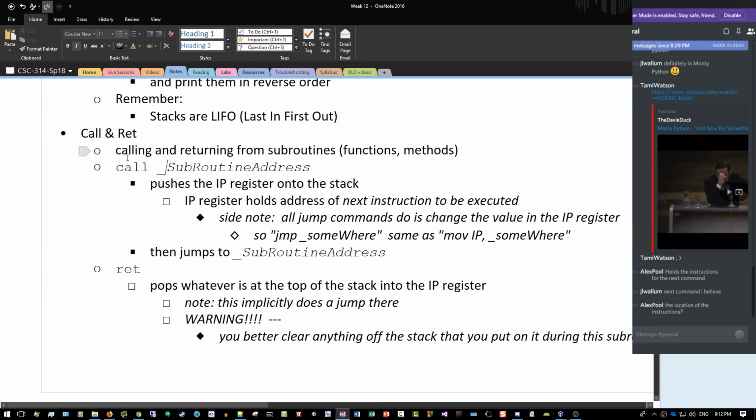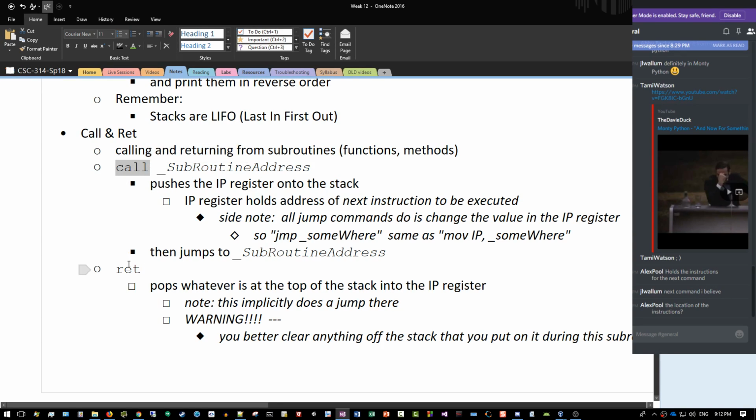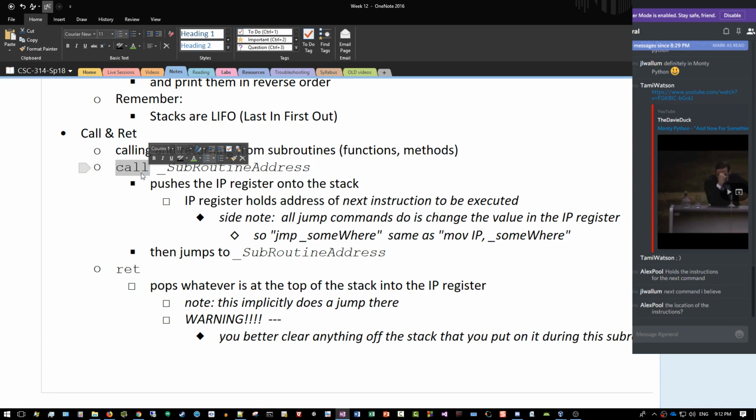But the idea is, just think in terms of your C programs or almost any other programming language. If you have a function and you call that function, the function's going to do its thing, and then you come back to where it was called and you pick up right from that point. So in assembly language, that's what call and return are meant for, so that you can jump to some other place, have some stuff get done for you, and then always get back to where you came from so that you can pick up where you left off. That makes the subroutine code reusable.